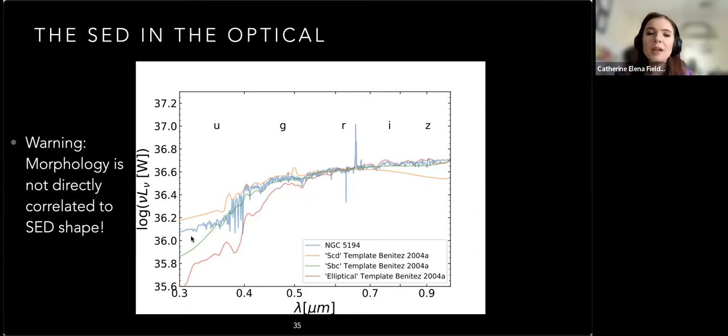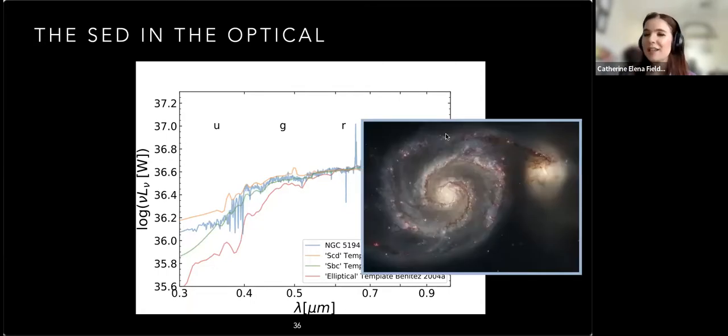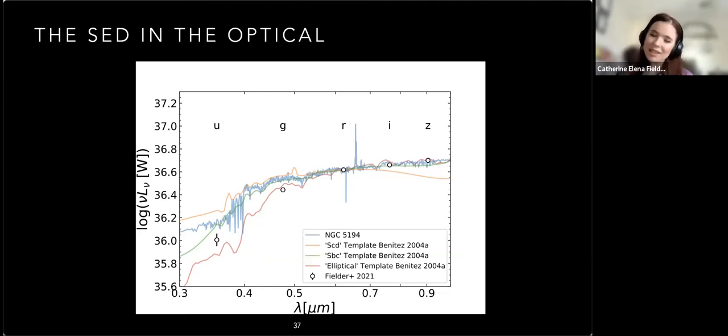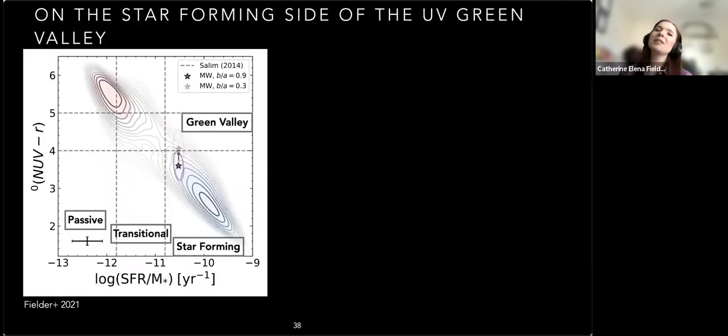I've also plotted the full spectrum for a spiral galaxy that's often compared to the Milky Way, just also as a comparison. And that's this bad boy. So we put all those optical points. Now, like I said, we need more than just the optical. So let's look at the ultraviolet.